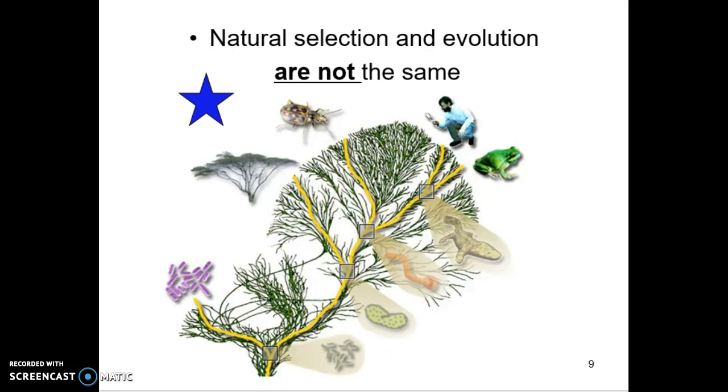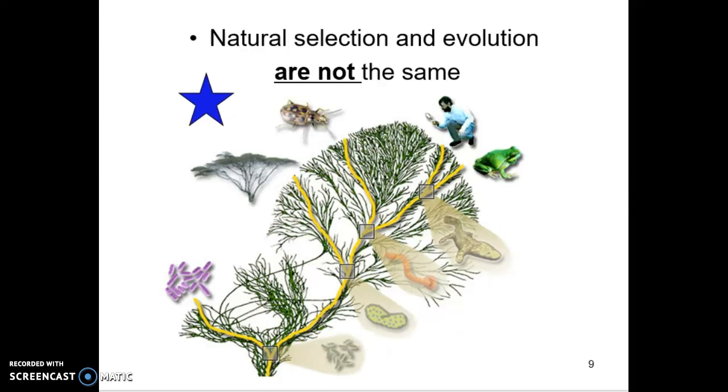And a big thing I want to stress, that's why I have the star here, big thing to stress and mention, natural selection and evolution are not the same thing. Quite often people get very confused, they mix them up and they say, oh, natural selection is evolution. No, it's not. It simply contributes to the evolution of a population. Natural selection is survival of the fittest, most adaptable reproduce, genetics, the offspring inherit the traits of their parents. That is natural selection. Evolution is a change in the population. It's caused by natural selection, but they're not the same thing.